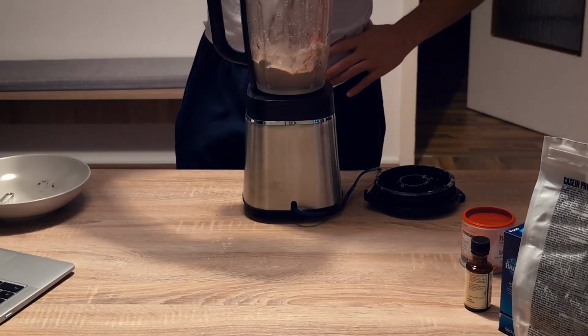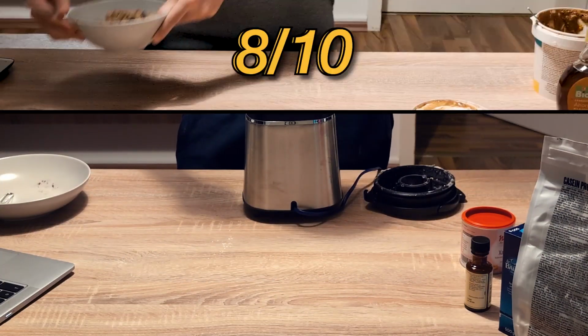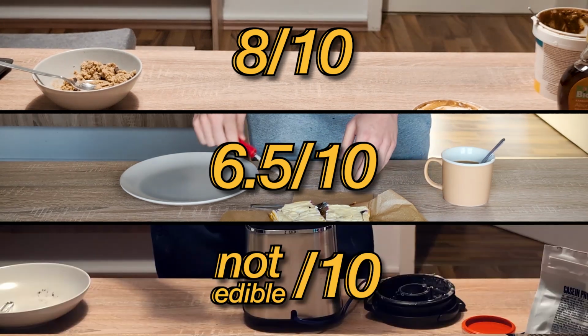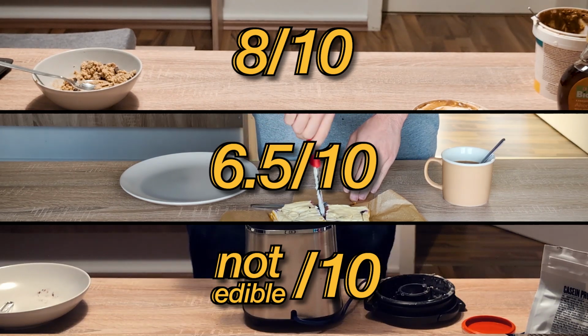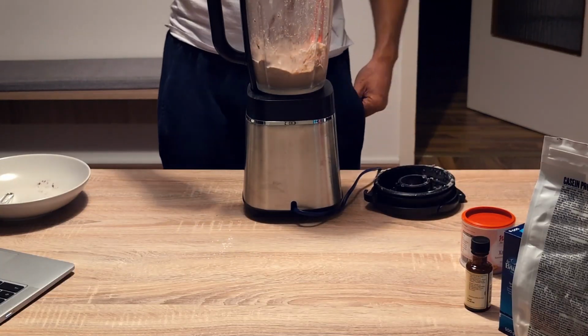At the end of the day, I'd say my findings seem kind of realistic, as I have found a recipe that tastes really good for me, a recipe that tastes just fine, and a recipe that I would never ever touch again, unless I have all the right ingredients. Keep in mind, at the end of the day, all of this is subjective. Discover what works best for you, and who knows, maybe you'll find a 10 out of 10.